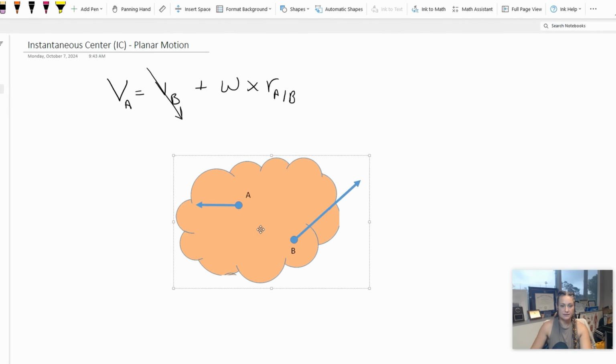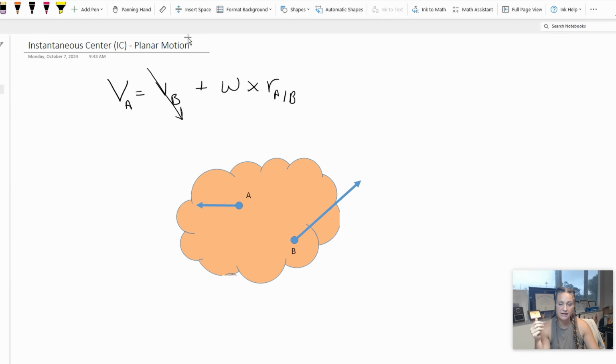Okay, so let's take a look at this rigid body. In order to draw perpendiculars, you have to draw the position vector and we need to draw the velocity vector. You do have to know a couple of things. You will know the direction of your velocity, so I went ahead and drew those in, but now I have to find the point.